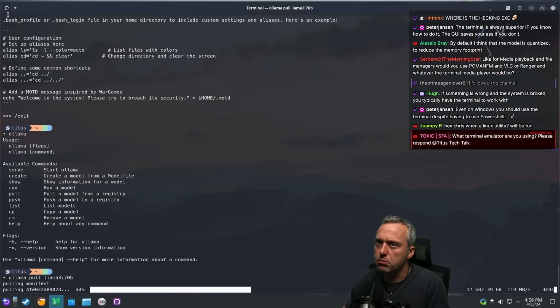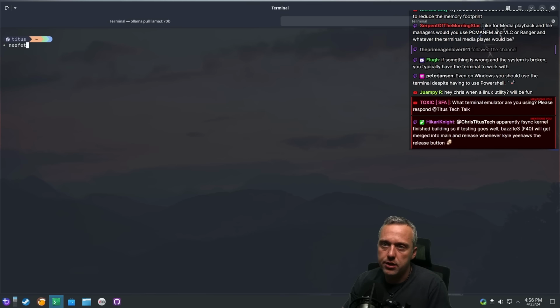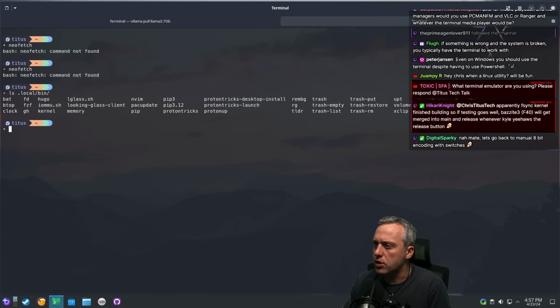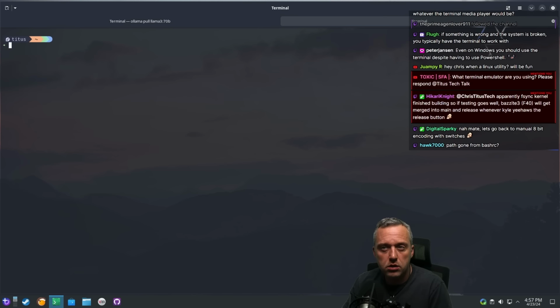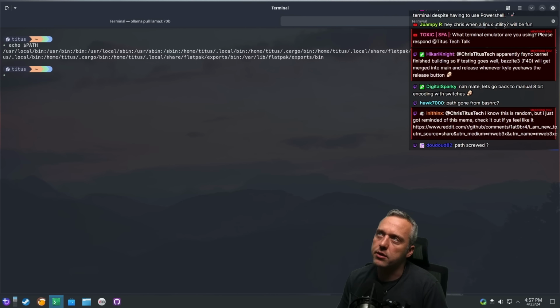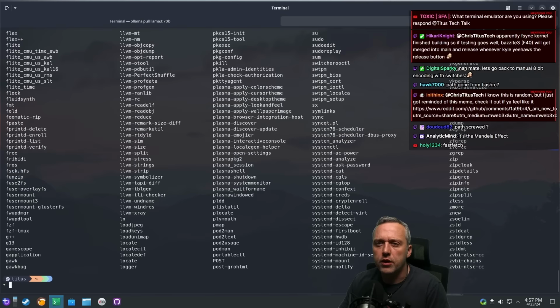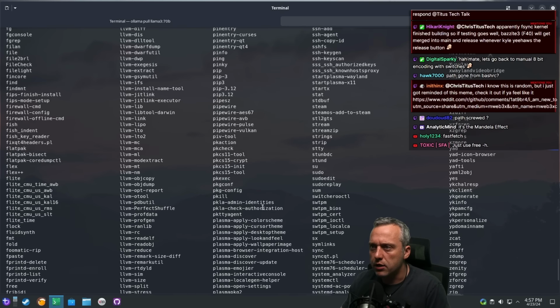Now, we do have... let's see, how much memory footprint do we have? We might need to shut down our Windows instance. No NeoFetch. Where'd my NeoFetch go? I thought I had NeoFetch going, but apparently I did not. Oh, my path. No. My path's still there. We're good, I think. It's all flatpaks and .local/bin there, and /usr/local/bin there, /usr/bin there. You'd think it'd probably be here. We would have like a NeoFetch.